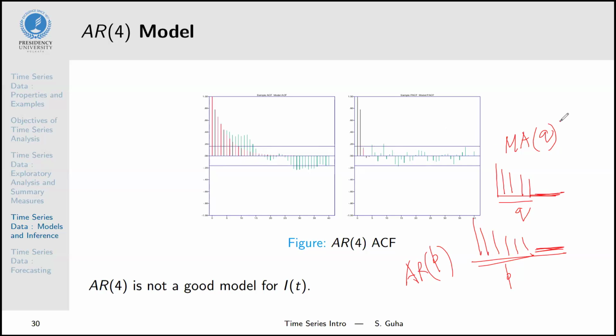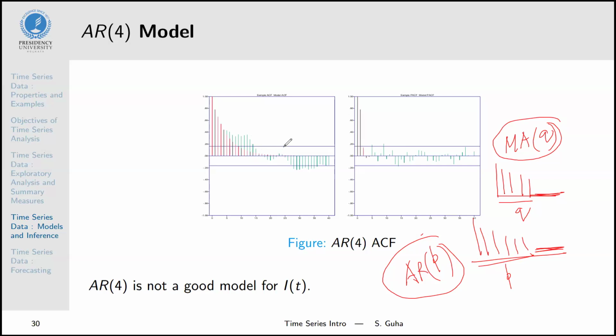So that means neither MAQ nor ARP may be a good model for our data, because if you try to use MAQ, it has a problem in the ACF part, and if you try to use ARP, it has a problem in the partial autocorrelation part. Its partial autocorrelation doesn't really match what we observe in the data. Okay, so that is a problem.